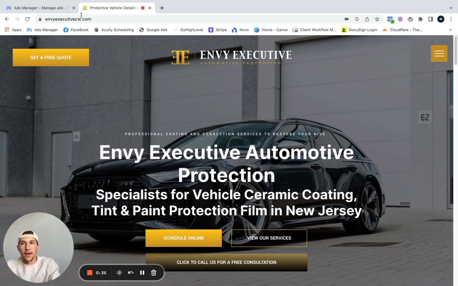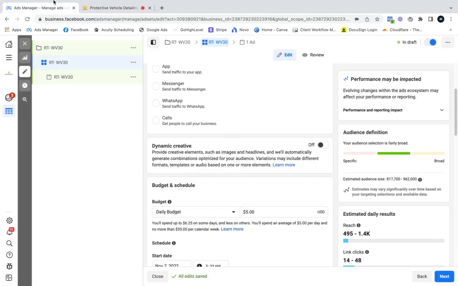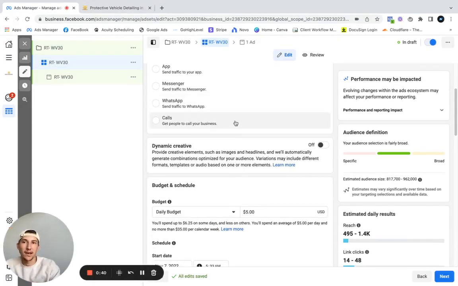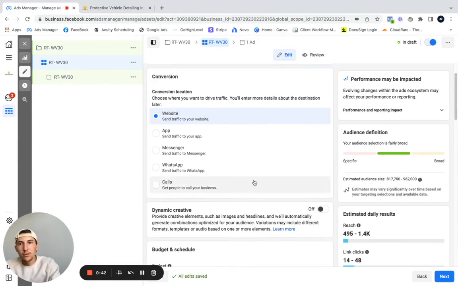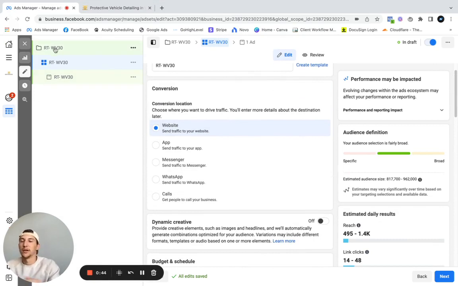So note we have this website here. It's installed. So we go into the same ad account where this is all connected. We have the campaign structure already set up, just for the length of the video, to make everything easier. We always label all of our campaigns, ad sets, and ads to organize everything, because we run a lot of ads within the ad account.